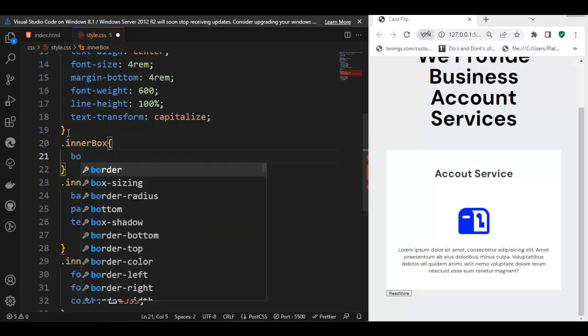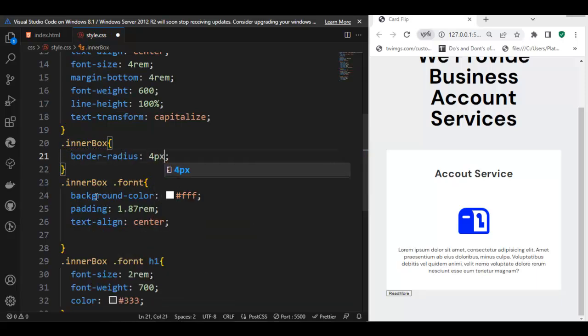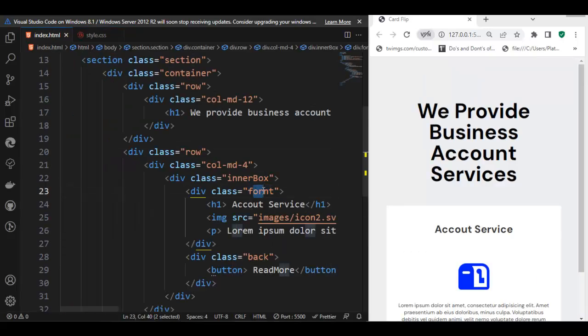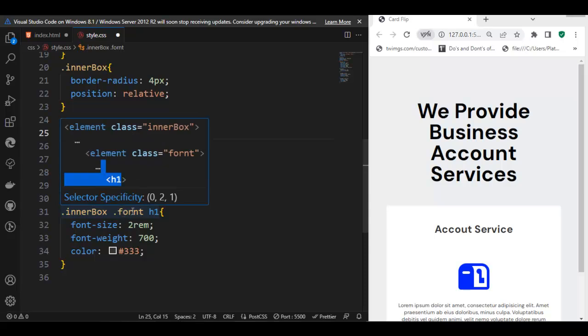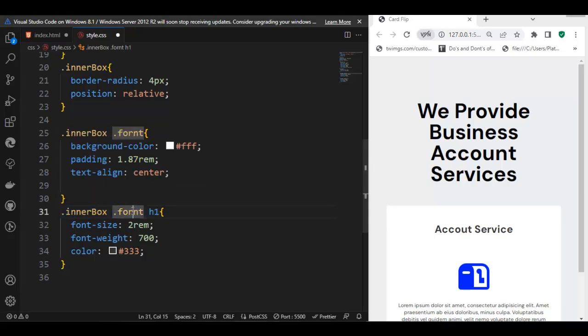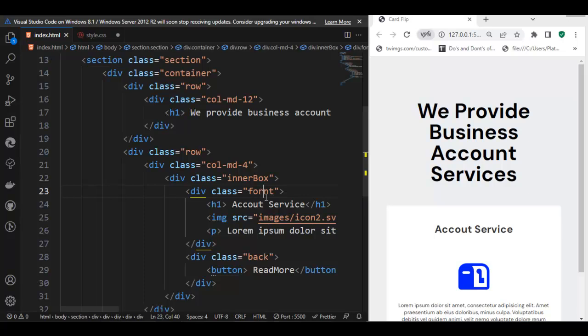Now again, I'm giving the inner box a border radius. Okay, I made a spelling mistake in front, so we should change the front spelling.